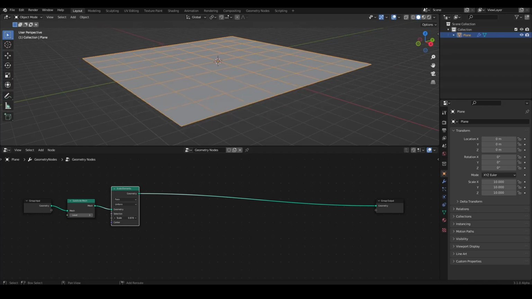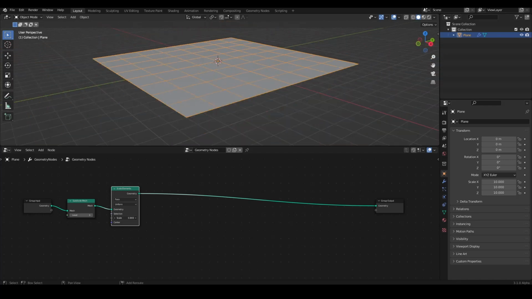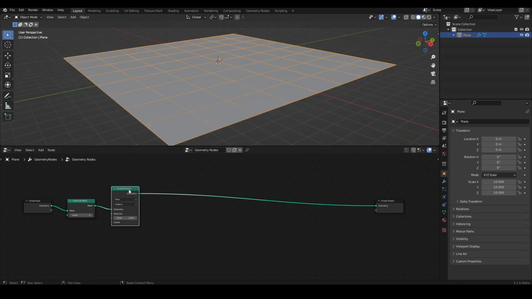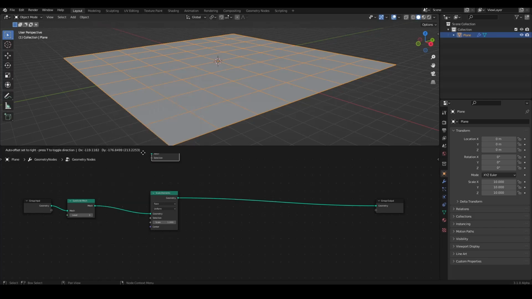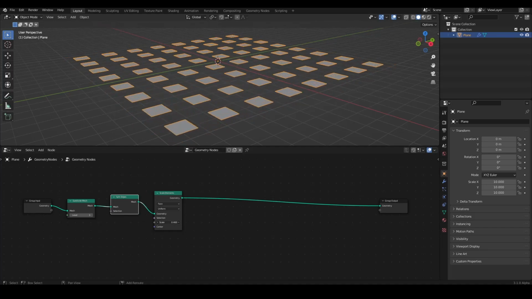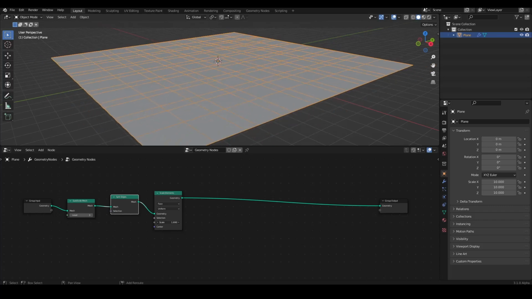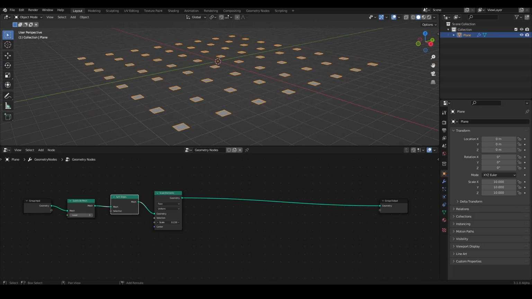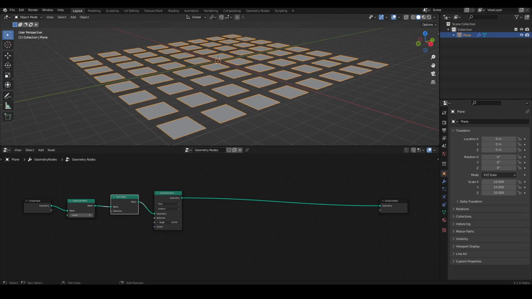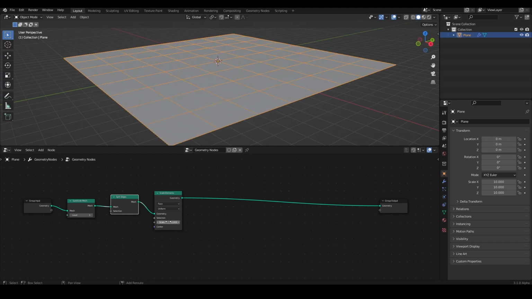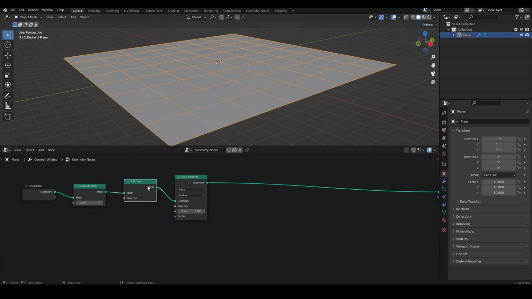What this node does, it scales everything because everything is connected. But if we would take a Split Edges node before it, you can see it scales everything based on its origin. And we can even use this as an effect, but we can make a bit more with it.